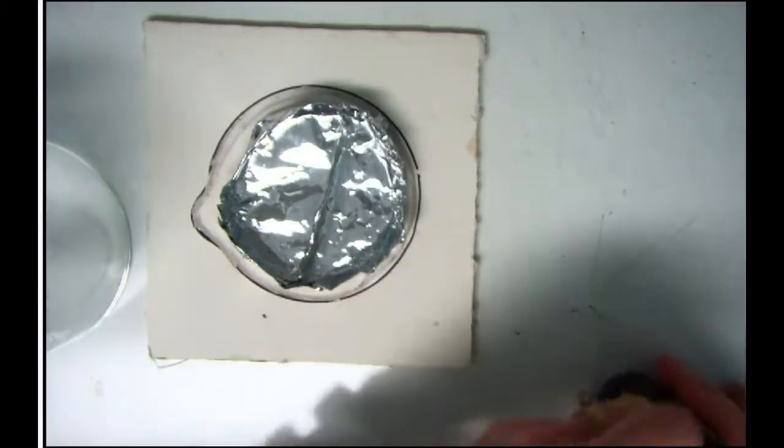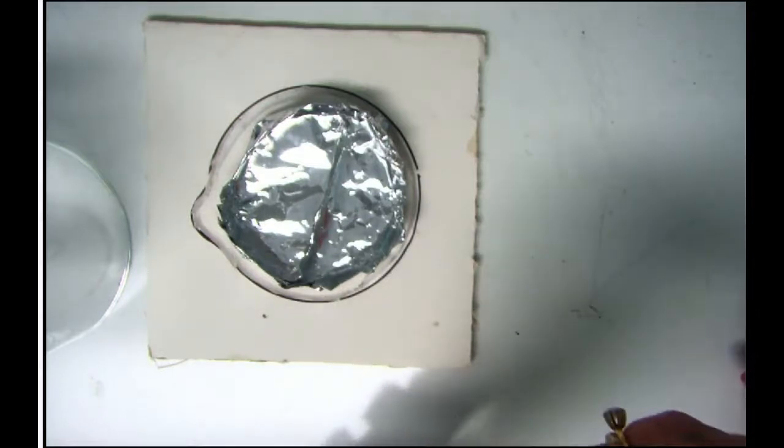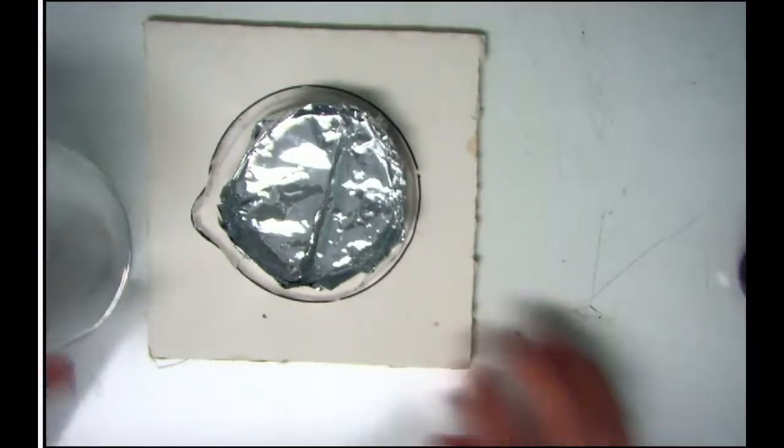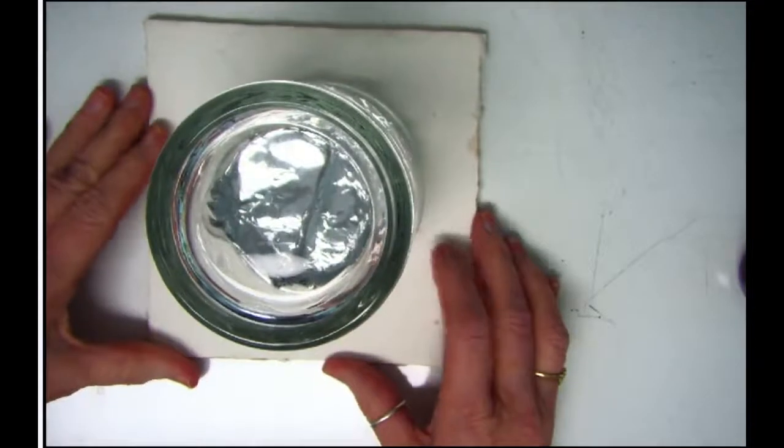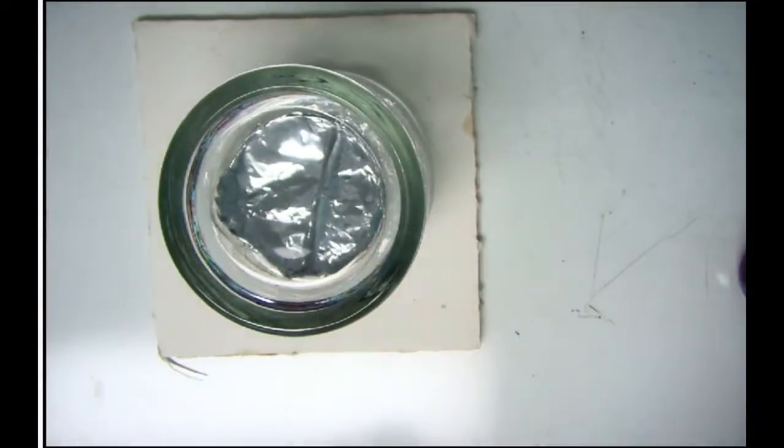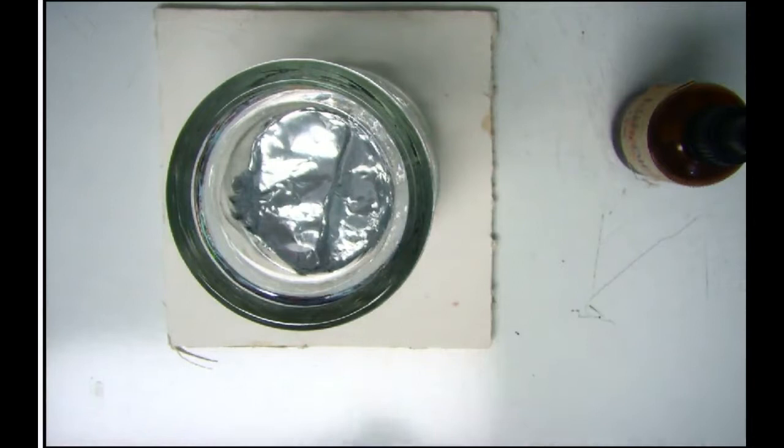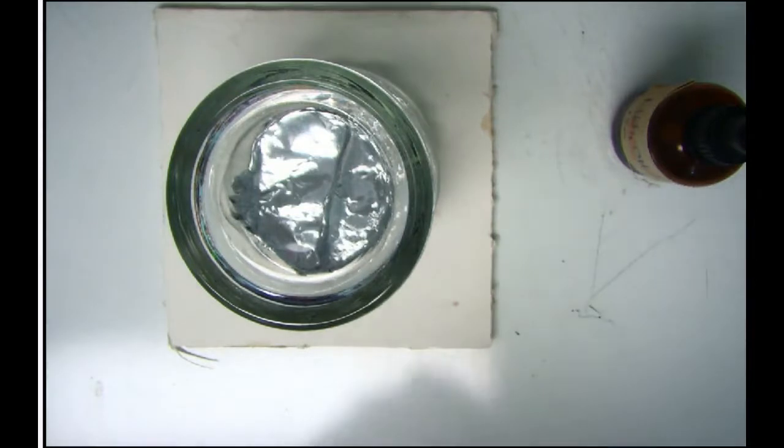All right. Because they can't, two liquids can't touch each other. They're not going to be able to touch each other because of that piece of aluminum foil in the middle. But I put the other drops over there, and then I'm going to just cover these, and I put it on here. Because then what you're going to do is you're going to watch to see if over the next minute or so, if this works the way it's supposed to, if you can see any changes happen on one side or the other. So give it a few seconds. Give it, you know, up to a minute, and hopefully this will work the way it's supposed to work.